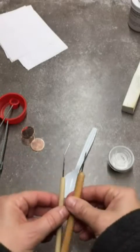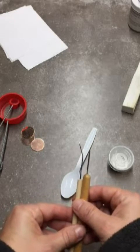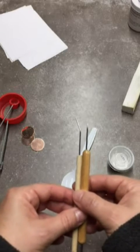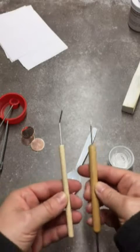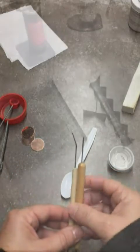So if you don't have access to these, you can use toothpicks or dental tools, things like that. These are just available from Thompson and what I like to use.